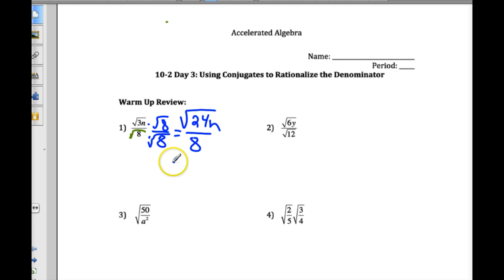Nico, what do you recognize? 2 radical 6. Tell me how you got there. 4 times 6. Yeah, and then don't lose your n either, okay? Over 8. Show this step. That's why I was yelling at Briggs and everybody else who didn't show their work. Radical 4 times 6n. Which one of those is a perfect square, Nico? 4. Okay, keep going. You're doing great. It equals 2 radical 6n over 8.